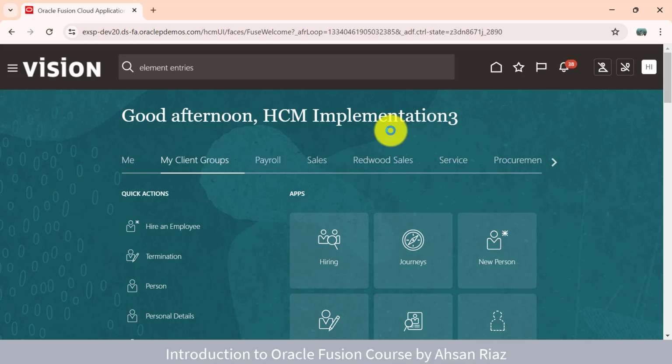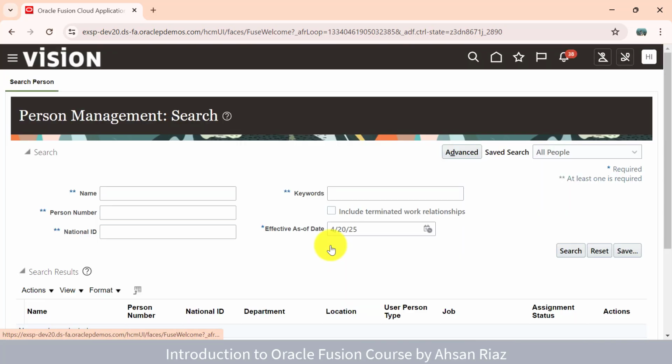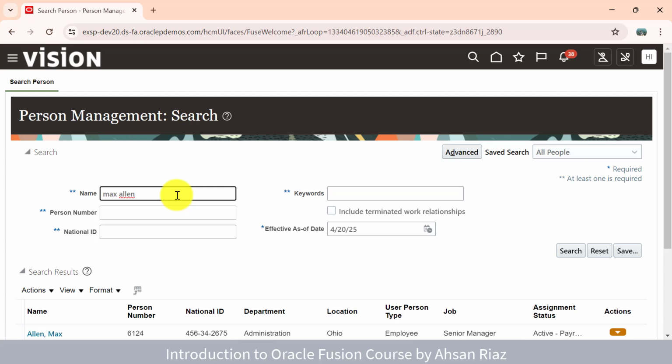In the previous approach, you select the form, you search for the screen, and then you select the employee. Other ways are you can do this action while working with the employee. For example, I'm under My Client Group, under Person Management. I want to manage the element entry for Max Allen. So now you select the employee first and then do the action, whereas previously we were selecting the action and then searching for the employee.